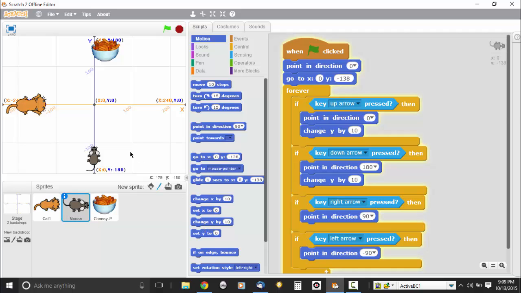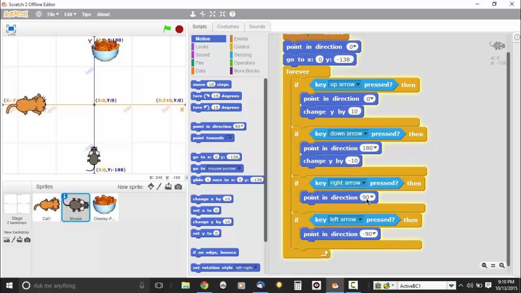Setting X to 10 will move him somewhere over here. Okay, or setting Y to 10 will move him just here, and he'll stay there. Okay, he's not going to incrementally change by 10. He'll just go to a specific number. So be careful to use change here. Change Y by 10. So on down, we want to do minus 10, because when we move down the Y-axis, we use a negative number.